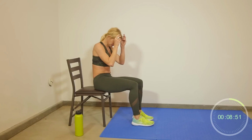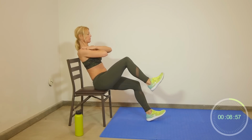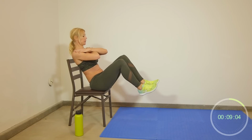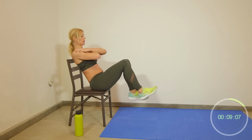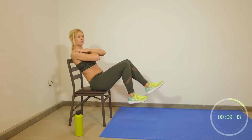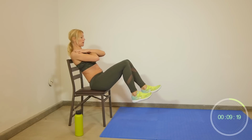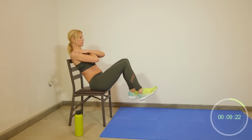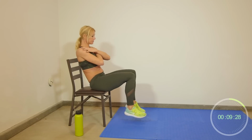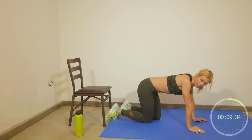Rest. Relax. So again, the easier version would be this position and you just raise one leg, hold it for a few seconds, and then you switch. Only 5 seconds to go. Good. Relax. Kneeling again. Similar exercise to what we did before.